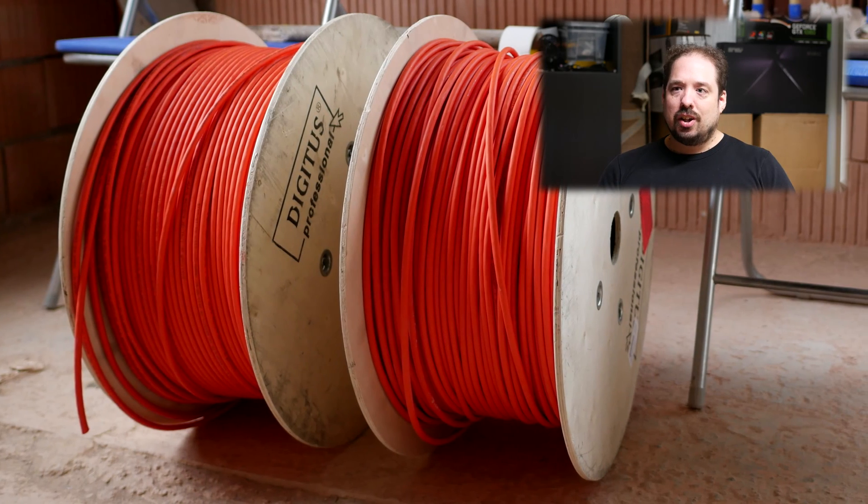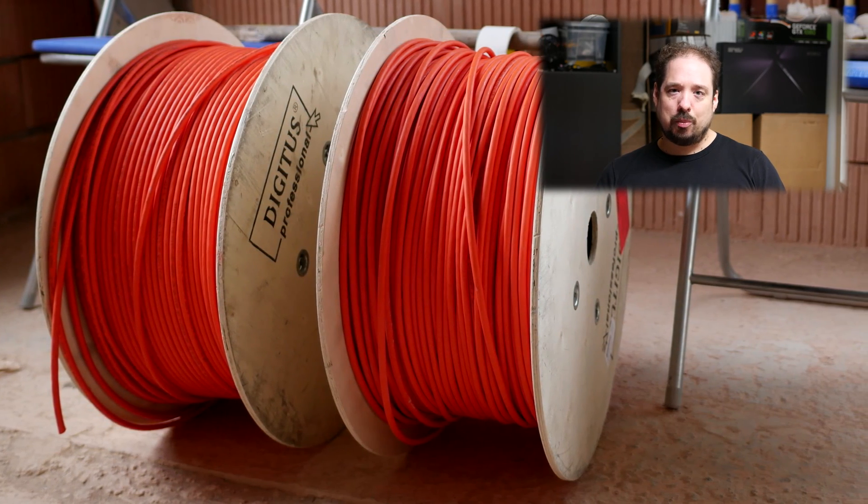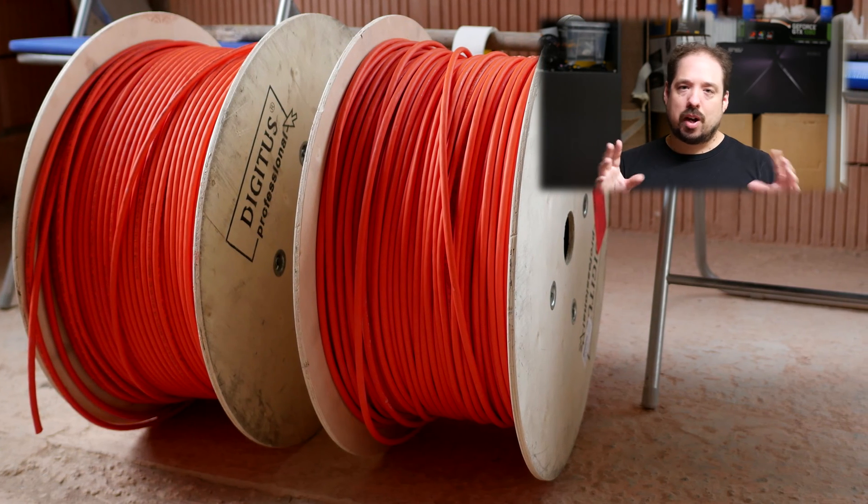Another good tip: if you want to run two or more cables inside the same conduit, get multiple spools. If you only have one spool and want to run two or three cables simultaneously, you'd have to measure the conduit length, cut the cables to size, and then pull them through — a big hassle. Most of the time you'll want to run two cables in the same conduit, so get two spools and use my DIY easy cable roller from the previous video.